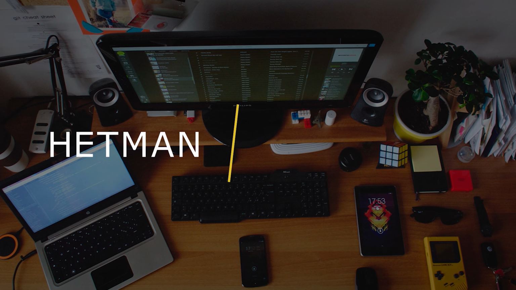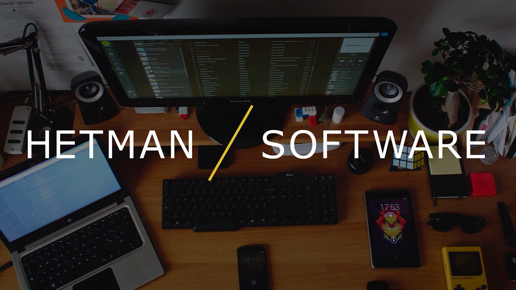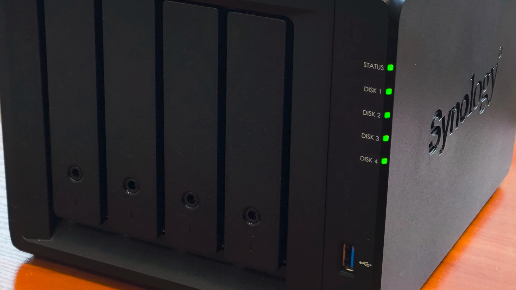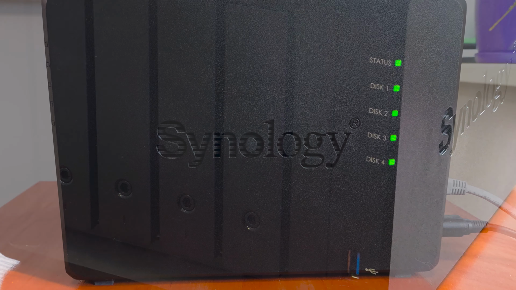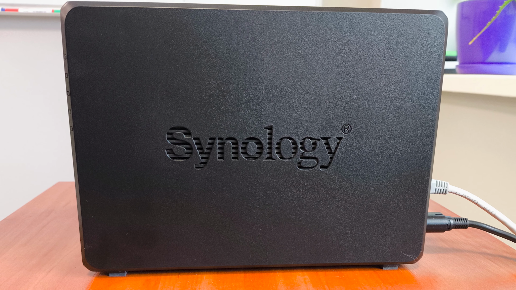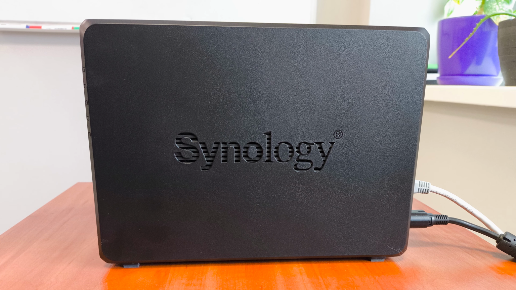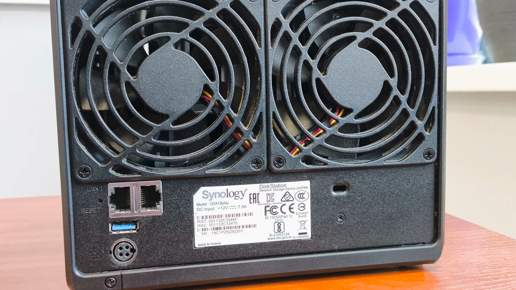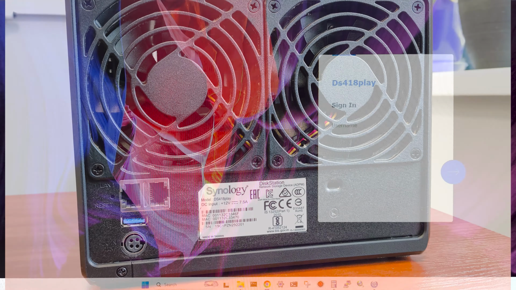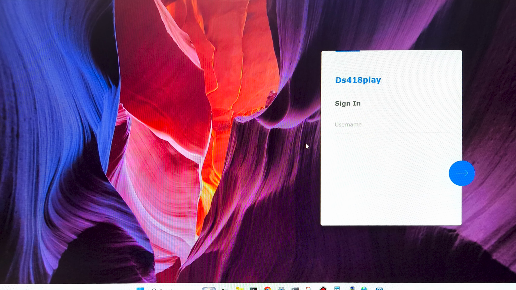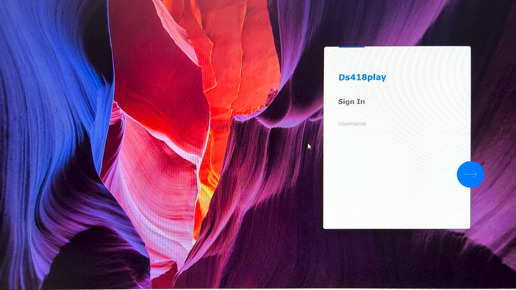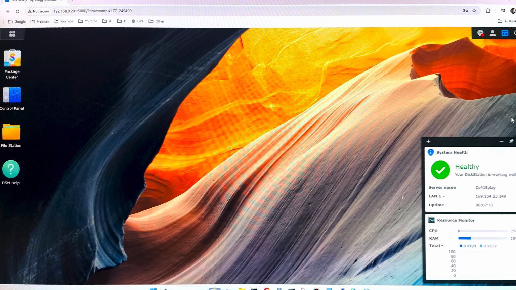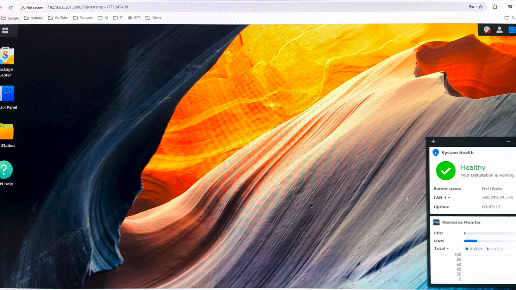Hello everyone. In this video, I will show you how to recover data from an SHR-2 or SHR (Synology Hybrid RAID) array on a Synology DS418play NAS in a Windows 11 environment. We will look at various data loss scenarios, including accidental deletion of files or folders, volume formatting, and storage structure corruption. You will learn what to do in case of NAS hardware failure or the failure of one or more drives, and how to access information if the RAID array becomes inaccessible and network folders no longer appear.